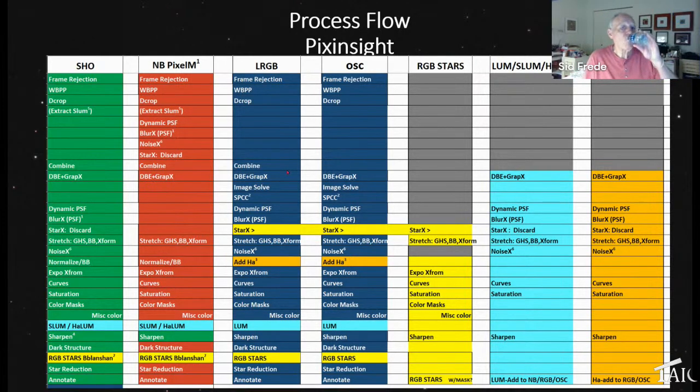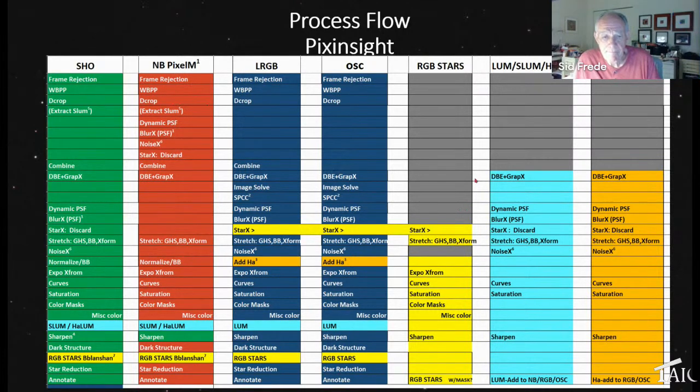And what's Xform? In the LRGB and one-shot color columns, after you add H alpha, you have Expo Xform. They're asking what that means. Yeah, exponential transformation is one of the processes in PixInsight. Frankly, I haven't had a lot of success in using it, but I usually try it just in case. It's one of those things you can try. If you don't like it, you just ignore it. But it's easy to do and it's simple to try. I haven't seen a lot of reason to keep using it. Or maybe it's because I don't really know how to use it, but I haven't seen a lot of use of it.